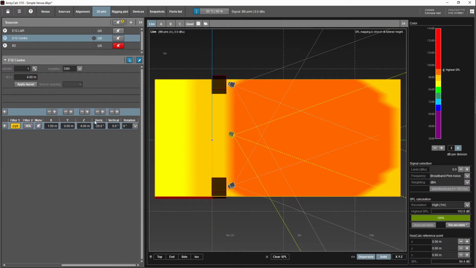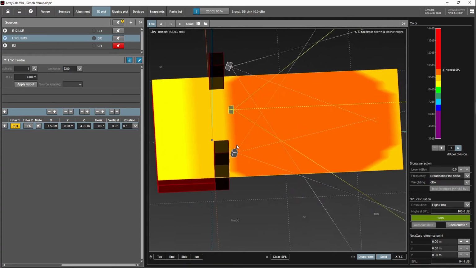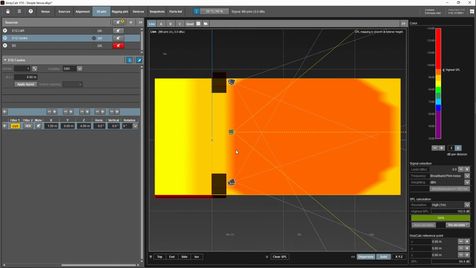And then I am just going to get rid of the horizontal dispersion. What you could also do is you could bring this one slightly further back. So instead of being at 1.5 meters, bring it at 1 meter.